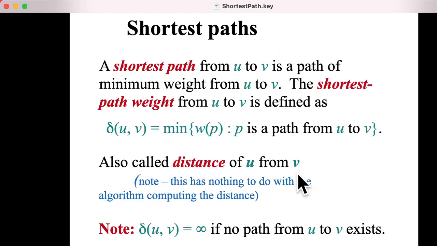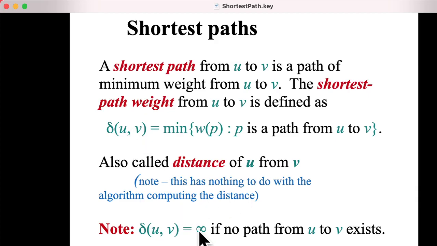And the shortest path problem from U to V, everybody knows it. Let's define it once formally. To find the shortest path from U to V is just to find the path with the smallest weight, and we will give it a letter, delta. We'll say that delta of U to V is just the minimum out of all the paths that start at U and go all the way to V. That's the minimum weight. So delta is a property. It depends on the graph itself. It has nothing to do with the algorithm.